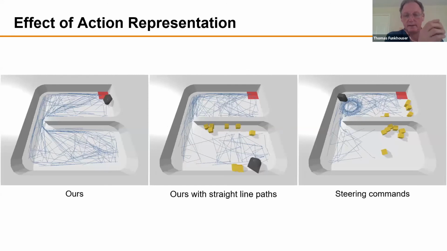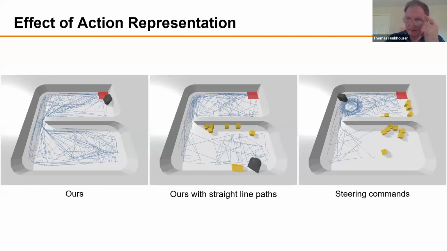And then if we look qualitatively at some of the paths taken by the agent, you can see that these shortest path actions shown on the left in our method are very useful to travel through the small door, for example. Once the occupancy map has seen enough of the environment to understand that there's a small door there, then all actions can immediately utilize that knowledge to visit things on the other side of the barrier. Whereas with straight actions in the middle or steering commands, it's much more difficult.